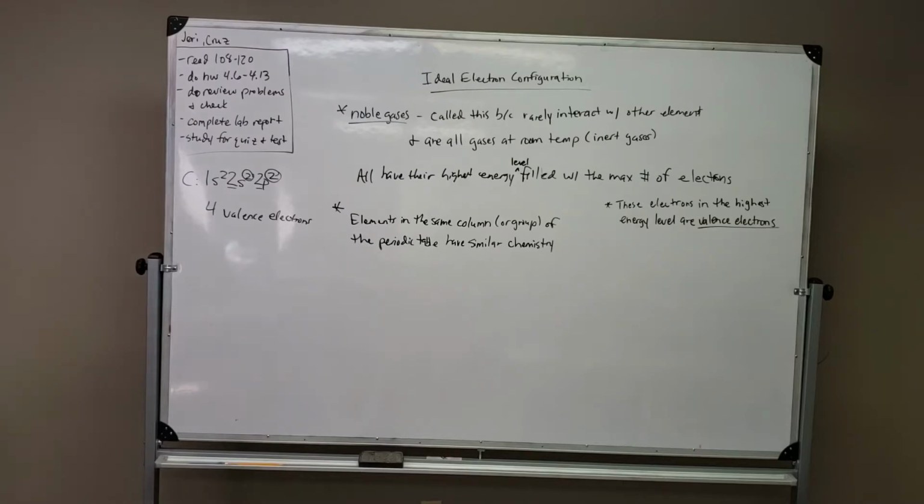So all the elements that belong to the 5A column or the 5A group of elements, and everybody sees when I say 5A, you see that on your periodic table, right? You see that it's that number and letter that labels that column. All of the elements in the 5A group have similar chemistry because they have the same number of valence electrons. The valence electrons determine the element's chemistry.